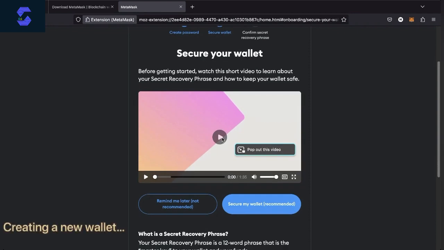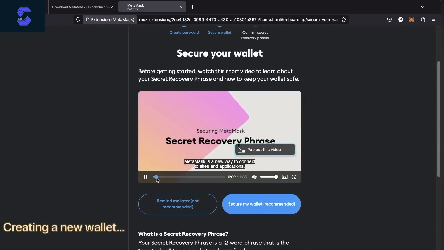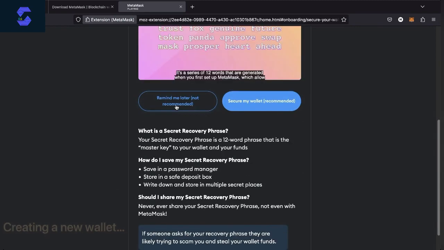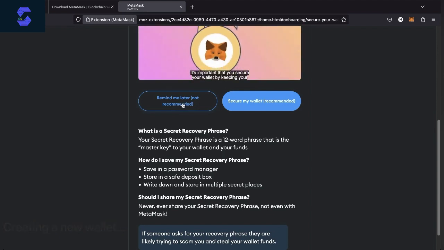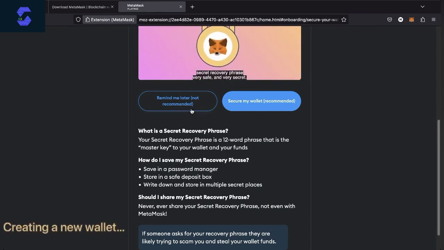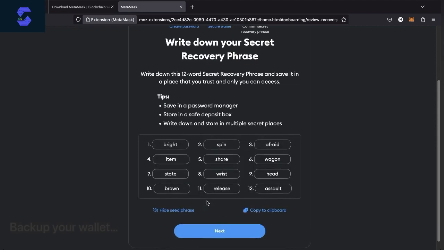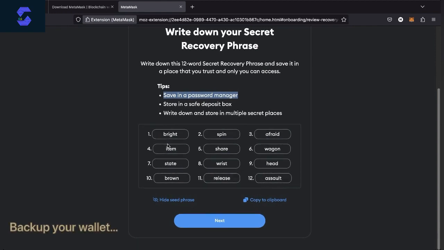I'm going to see this tutorial. It's kind of like a tutorial to show you how to protect your seed phrases and all of that. And then for now, it's not recommended to skip, but it's something that's important for you to do to secure your seed phrase, to make sure that you never ever lose your wallet. So do this, secure my wallet, and then it's going to reveal the seed phrase. So the seed phrase is just a bunch of words, but they all need to be in this arrangement form to give you access to your Metamask wallet should you want to import it somewhere else or use a new device. So yeah, we just need to take note of these keys.